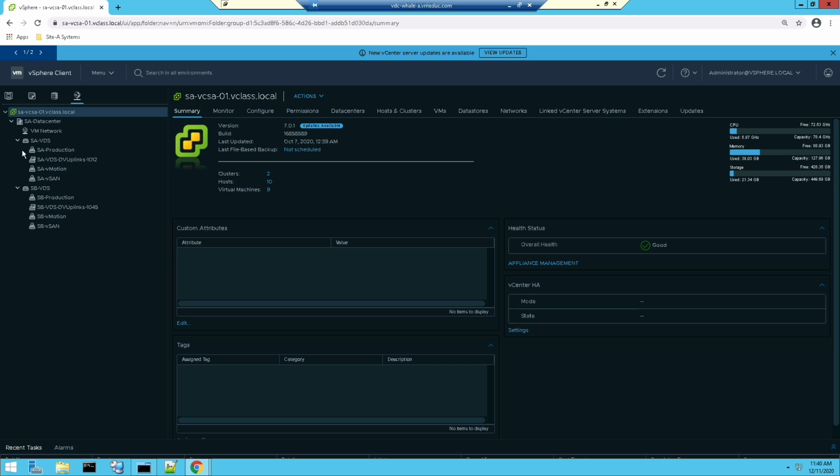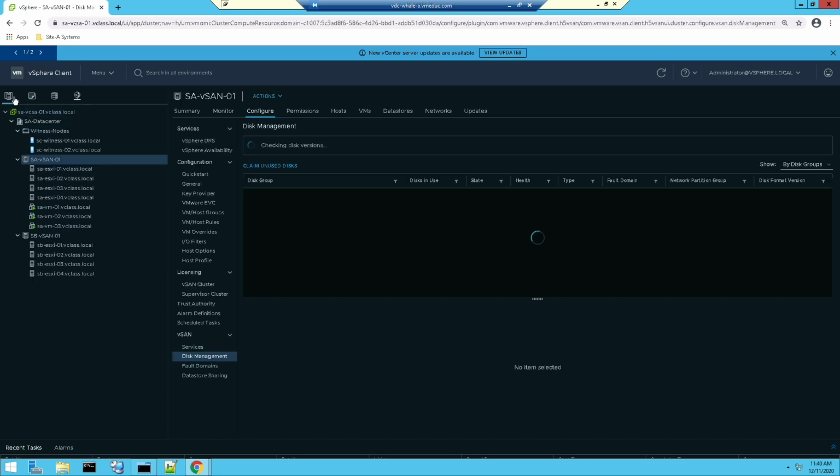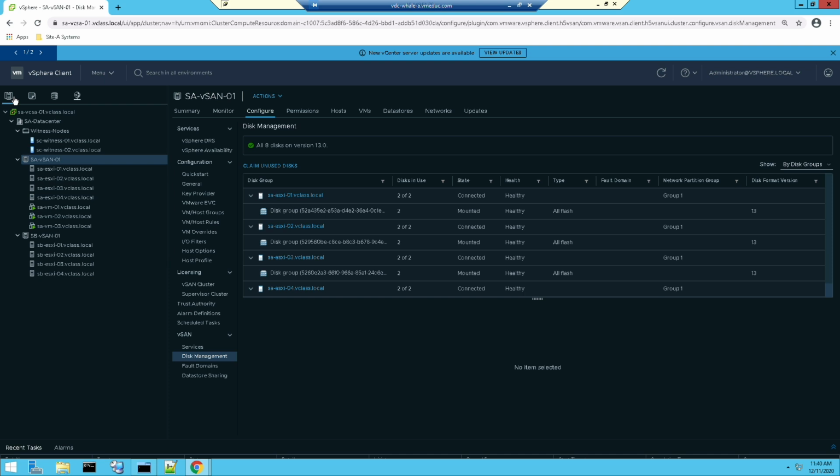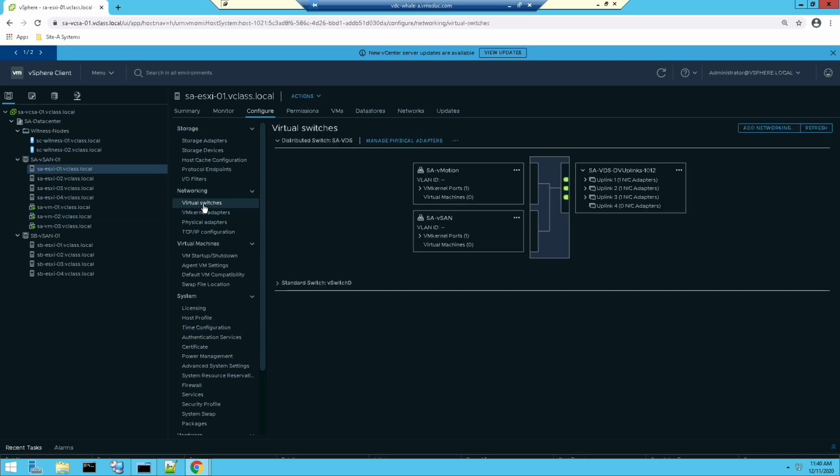Now, if I take a look at one of the hosts, what I want to show you here is how we build each ESXi server. Let's take a look at one of the servers, it doesn't matter which one. First, let's take a look at the switches. These hosts have 1 standard switch and 1 distributed switch.